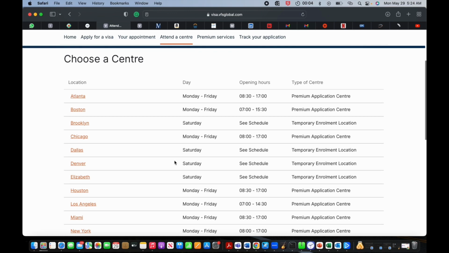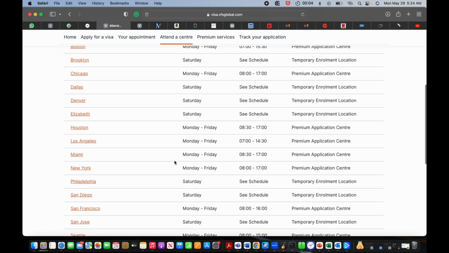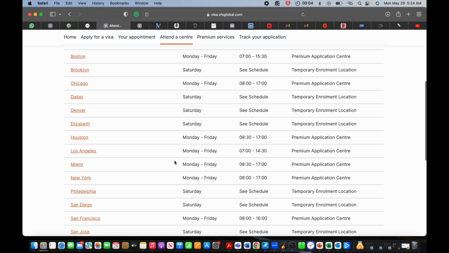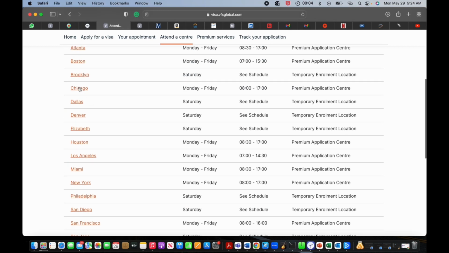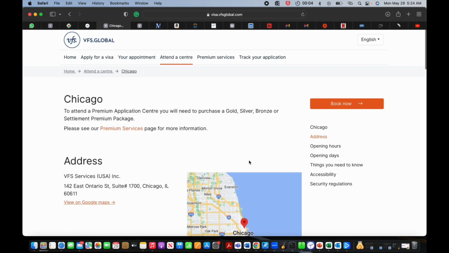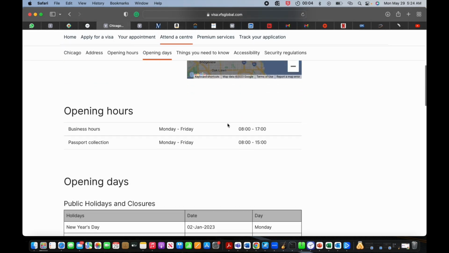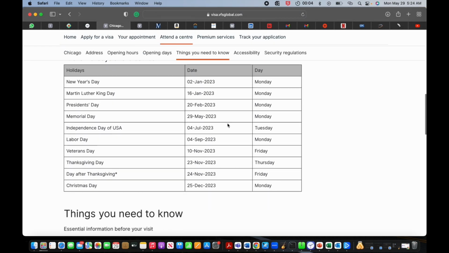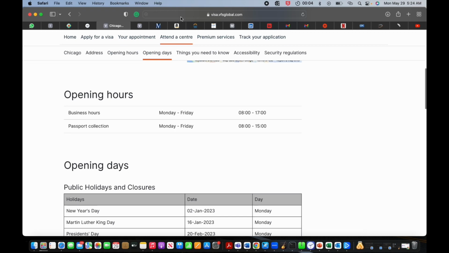It all depends on what you want. And these are the centers available in the US, the dates and the time. So you book your appointments and make sure you attend your biometrics. If there are changes, you can change your appointment dates prior to the day that you booked the appointment.